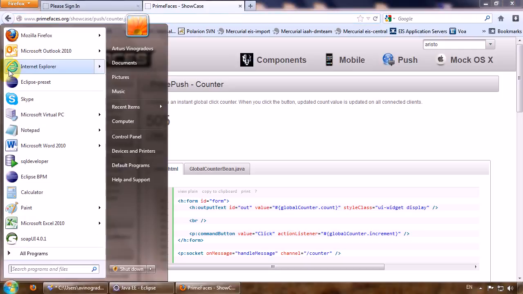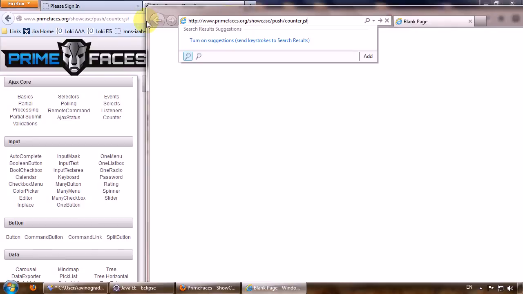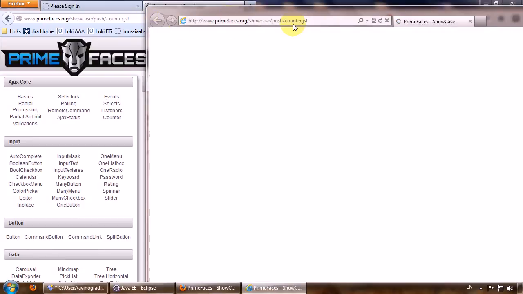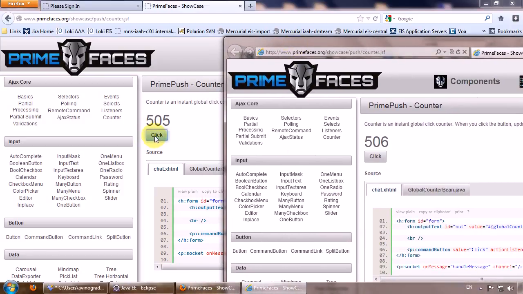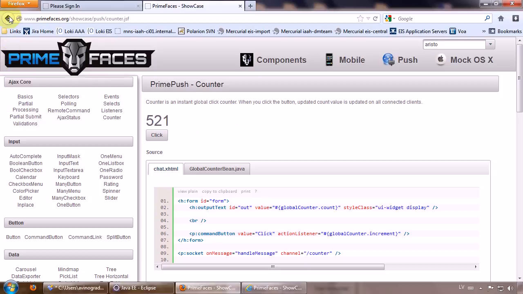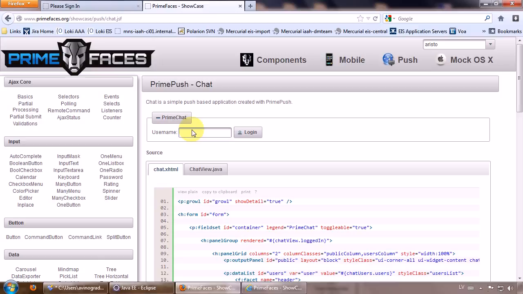Let's say I try to open this in Internet Explorer and see how this works. So here's the counter, and if I click here, you see that it synchronously increments by 1.